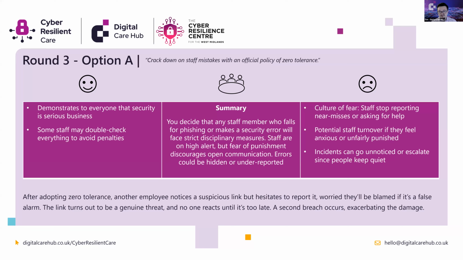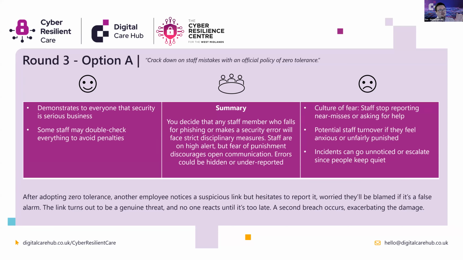Again, we know this probably isn't the right option to pick, but you would be surprised how many organisations just do this. They say, no, you made a mistake, this is it now, no more clicking stupid emails. Don't do it. It's really easy in the heat of the moment to make those emotional decisions. So the summary for that is we decide any staff member who falls for a phishing attempt or makes a security error will face strict disciplinary measures.